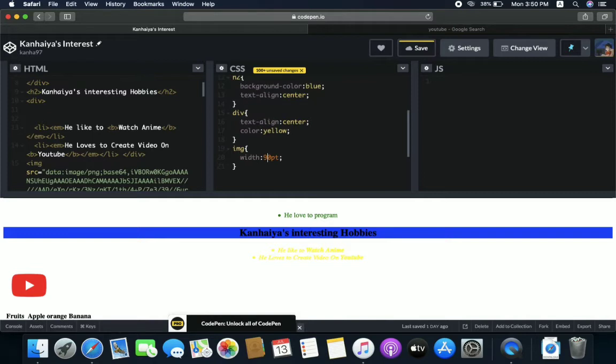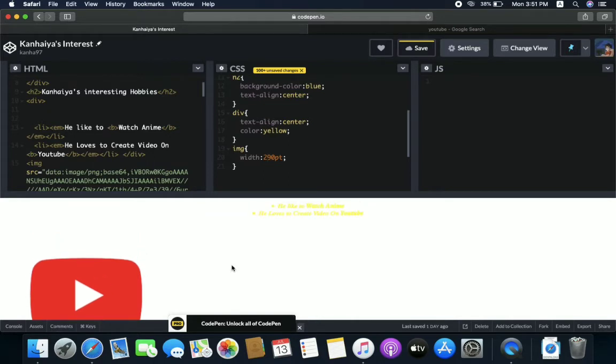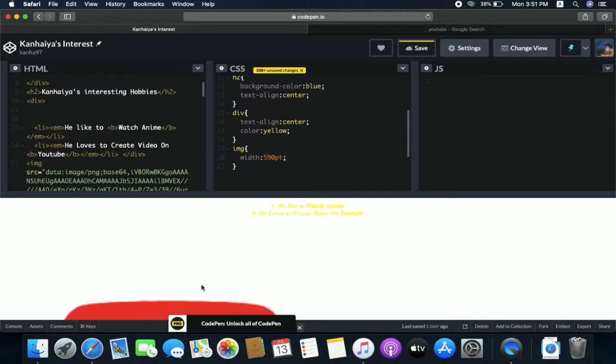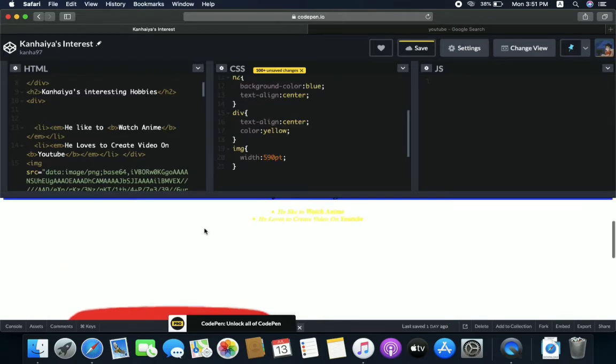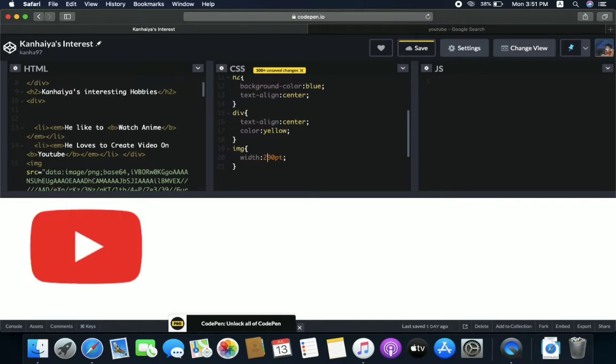Let's try 290 pt. Yeah, it's getting bigger, man. Let's try more, like 590. It's getting bigger. That would be awesome. Yeah, let's try.